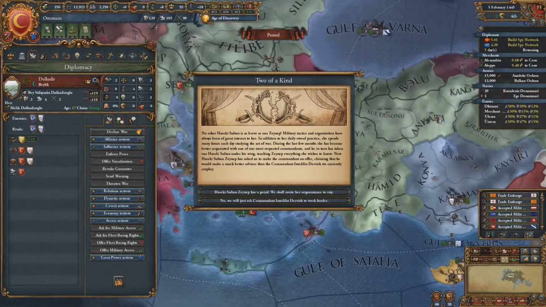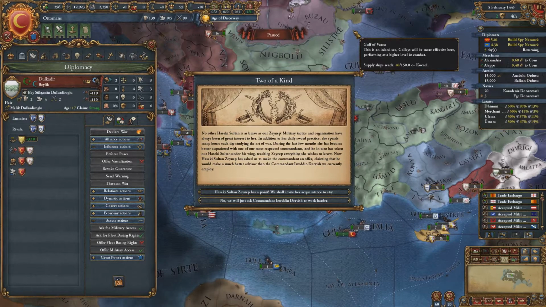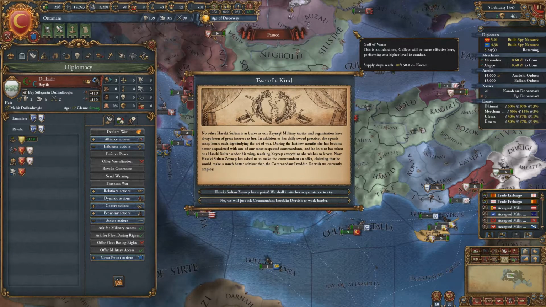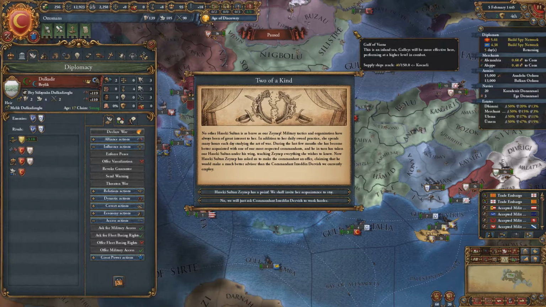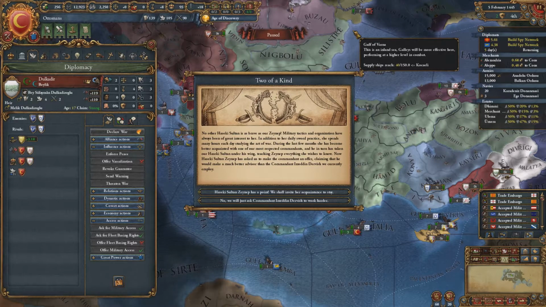Two of a kind. Our other Hasaki Sultan is as brave as Zeynep. Military tactics and organization have been of great interest to her. Oh, so Hasaki Sultan, that just means my wife. In addition to her daily sword practice, she spends many hours each day studying the art of war. During the last few months, she has become better acquainted with one of the most respected commandants, but he has in turn taken our Hasaki Sultan under his wing, teaching Zeynep everything she wishes to know. Now Hasaki Sultan Zeynep has asked us to make the commandant an offer, claiming that he would be much better advised of the commandant Izzeddin Dervish we currently employ.